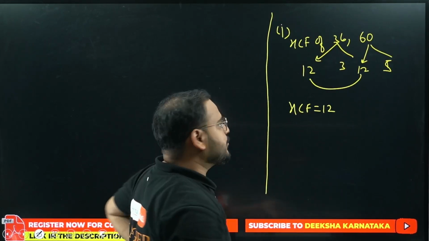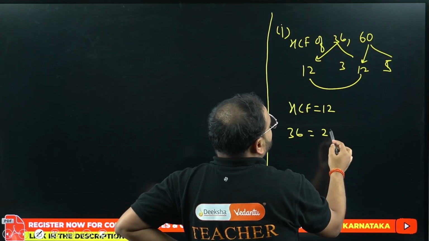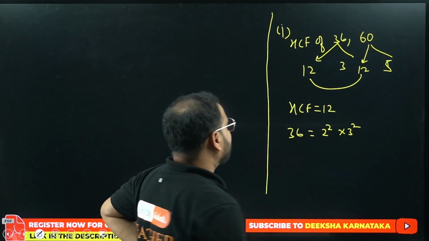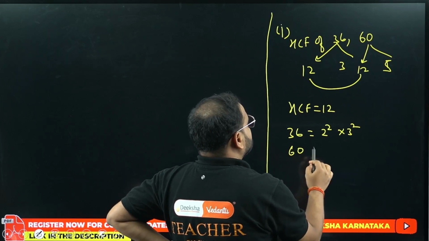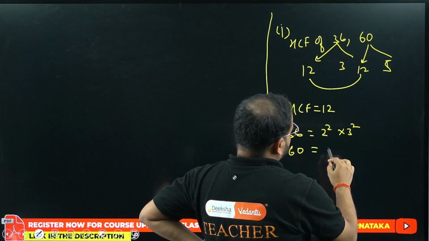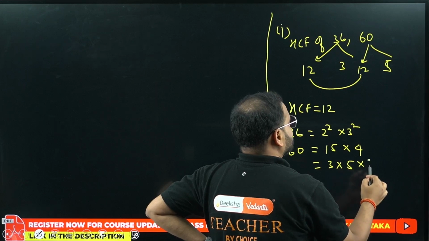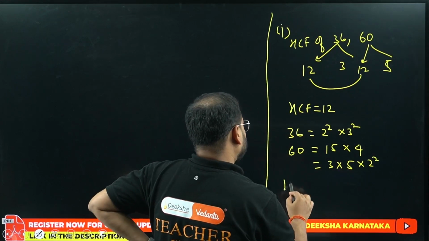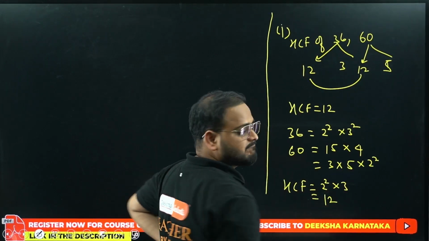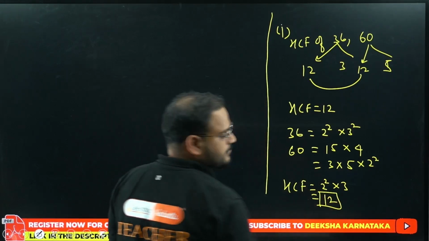The other way to do it is, you have to write 36 like this. So I can write 2 power 2 and 3 power 2. 9 4s are 36. Same way I can do for 60. So 6 into 10 I can write, or I can write 15 into 4. 3, 5 and 2 square. So what's my answer? For HCF, the common factors with least power. So 2 square times 3. So 12. Your choice, but this is more standard. So you can take the answer from this step only. Okay, part 1 is done.